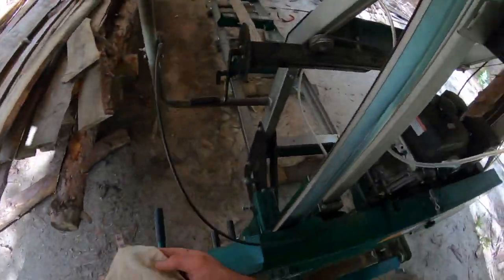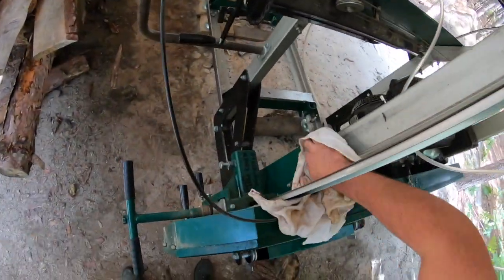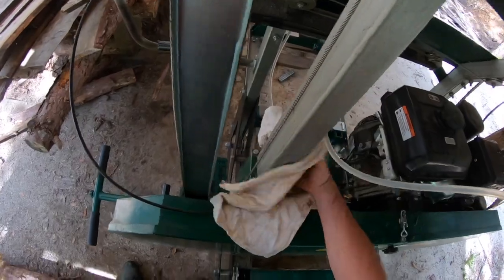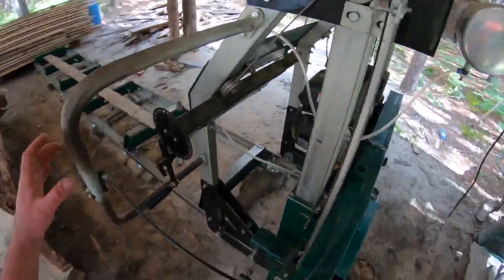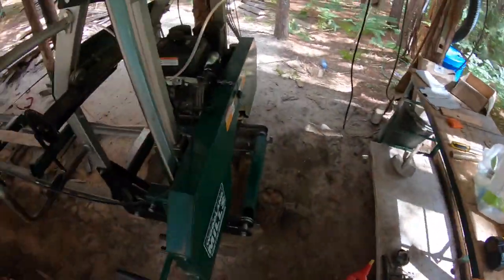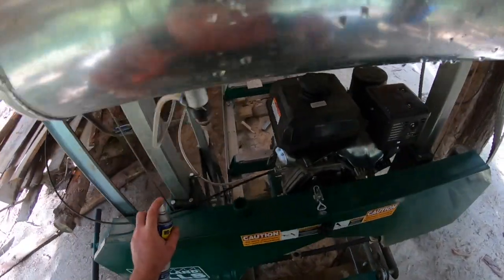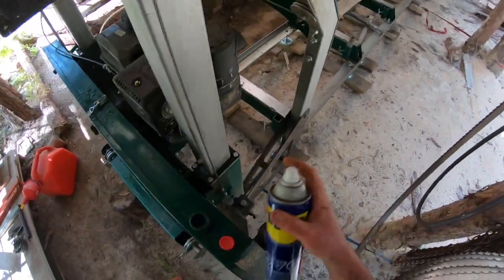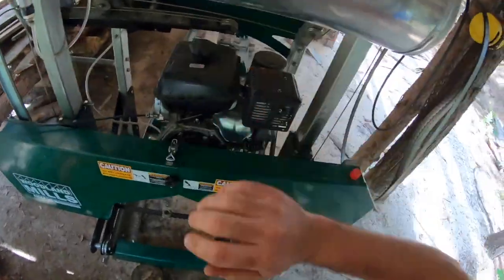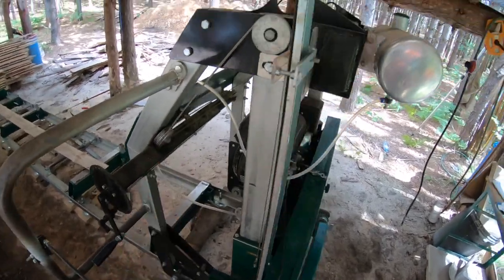Okay. As I was saying, next thing I'm going to do is I just wipe off the dust on this. I just used my blower to clean out the mill area. I'm just going to wipe this down and give it a good shot of WD. And I think that's all I'm going to do. Just find my WD. There we go. Give that a little shot. And actually, I usually put this on before I leave. I usually wipe it down before I leave, so it sort of has time to sit there. But today I want to do some milling, so I'm not going to be doing that. And I also hit up all the spots where the cable goes.